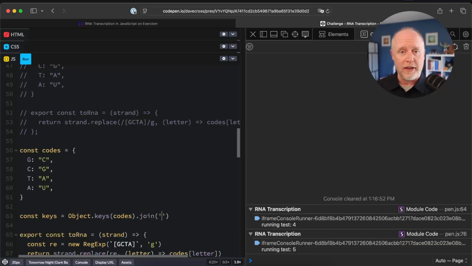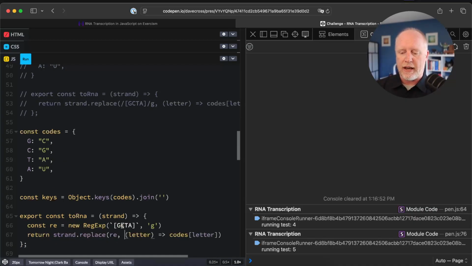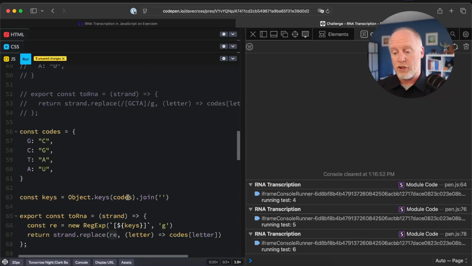We smush them all together, and now we can use keys down in here. Because this is a string, we can manipulate it with variables. And that's the key. As soon as you want to introduce variables into your regular expressions, you kind of need to pull it out to this new RegExp keyword, or build system, because you cannot do that inside of the slashes inside of a regular expression. So you build the thing, and then you use this thing, and now if you run it, it should still work, which it does.